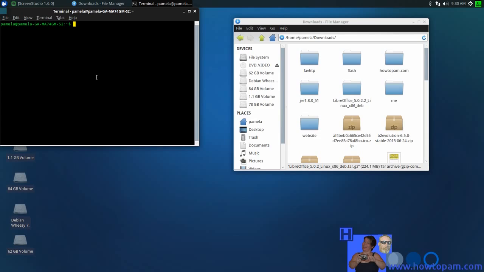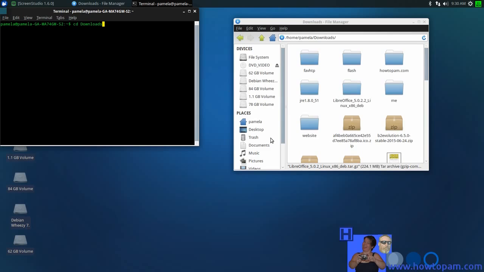Now one way to do that is to write change directory and then type downloads, which will put us into the downloads folder here. Okay, and then we could type this file name and we would be inside that.